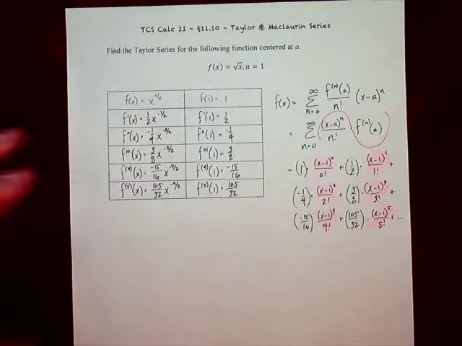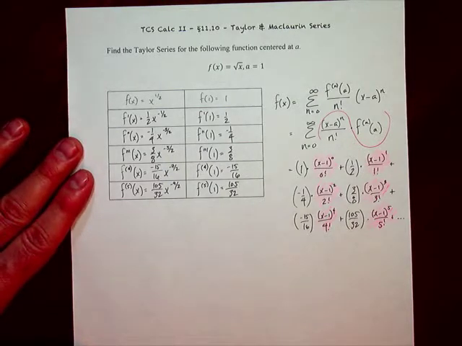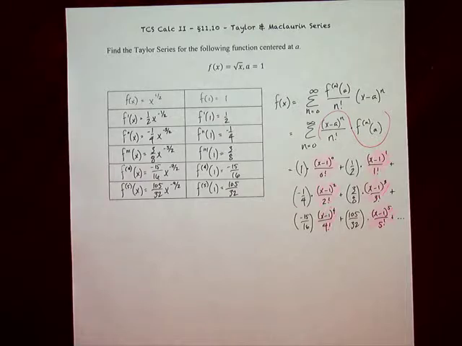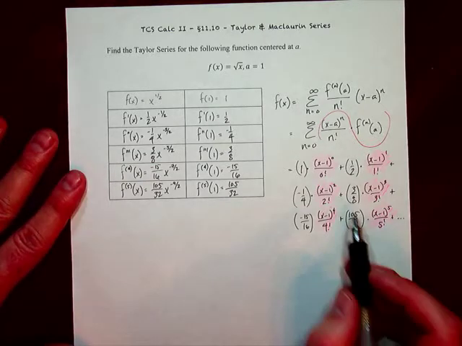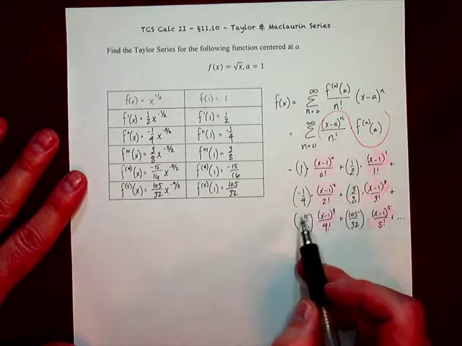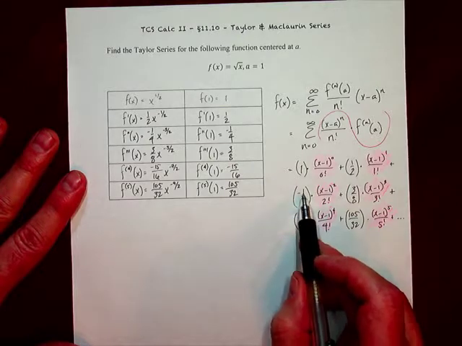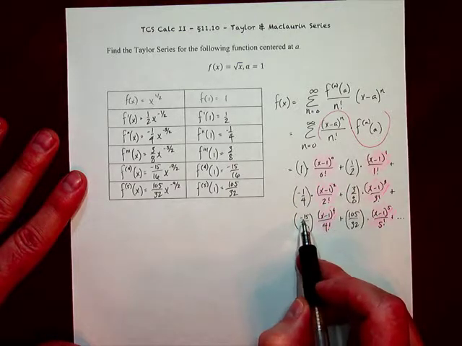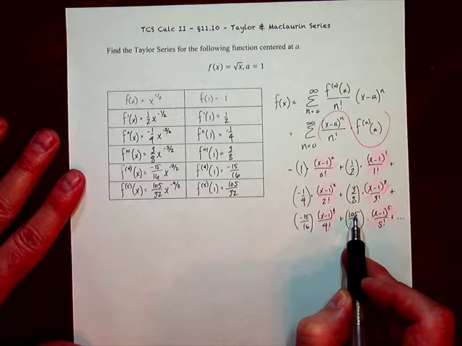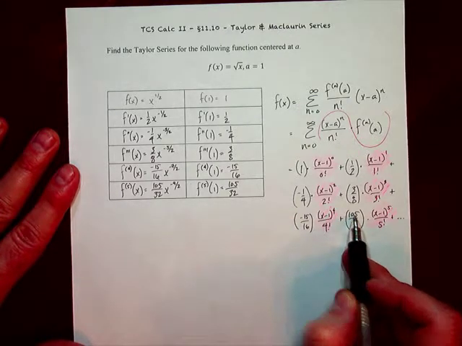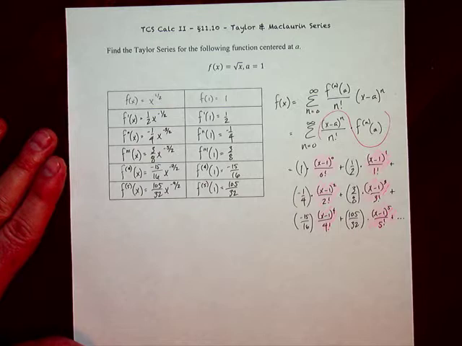And you can, okay? So what we're going to do is, well, first of all, let's pause for a second and remember that these numerators, 1, 3, 15, 105, that's 1 times 3, 1 times 3 times 5, and 1 times 3 times 5 times 7. And of course, the next one's going to be 1 times 3 times 5 times 7 times 9.